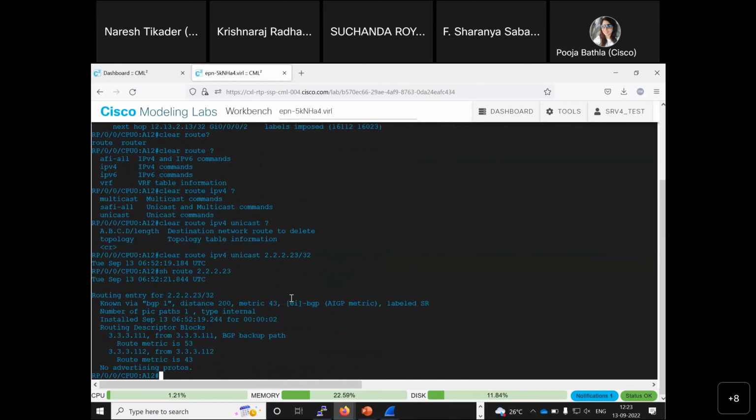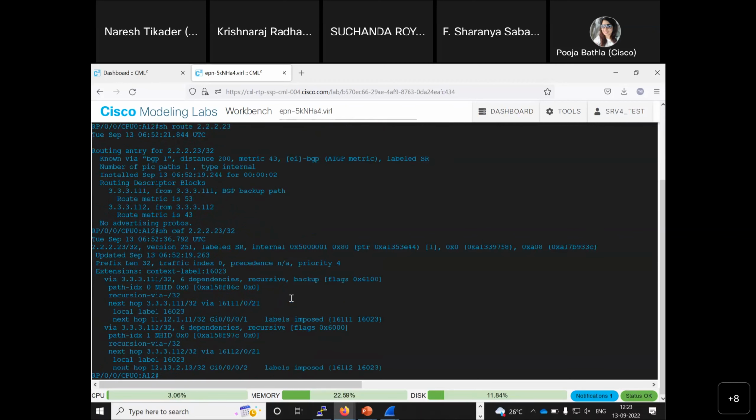So there is a new installation type. Now if I took a show CEF output, when this is said it's installed, updated. Why? Because when the information goes out from the control plane, it updates the same to the data plane. Data plane updates the same information in the actual data plane, correct? And this will be the update part. So the data plane is showing you here that I have updated this information.